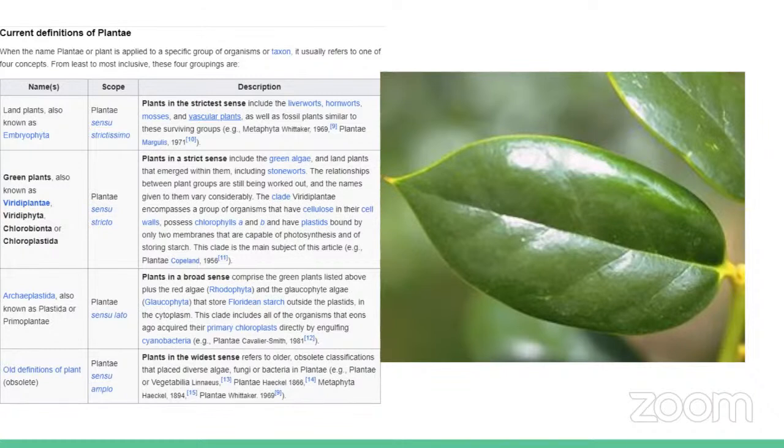Aristotle classified plants as pretty much anything that was alive and wasn't moving, which is not one of our current definitions. Solid start, but me asleep, not a plant. Sometimes I feel like it, right? But some of these other definitions are still used scientifically. Whenever you see this Latin phrase, sensu lato, it means loosely defined. Sensu stricto means more strictly defined. And then I made it even more strict up here at the top.